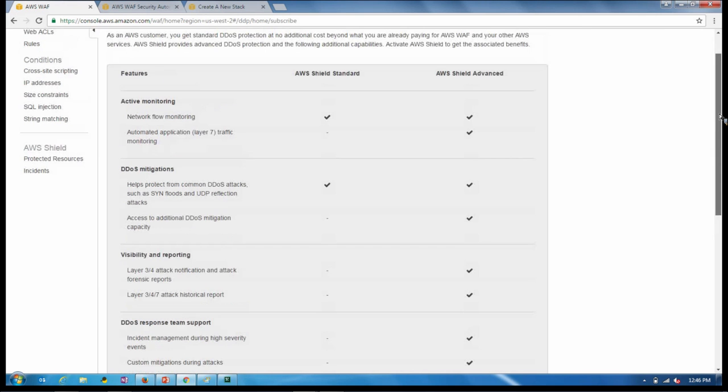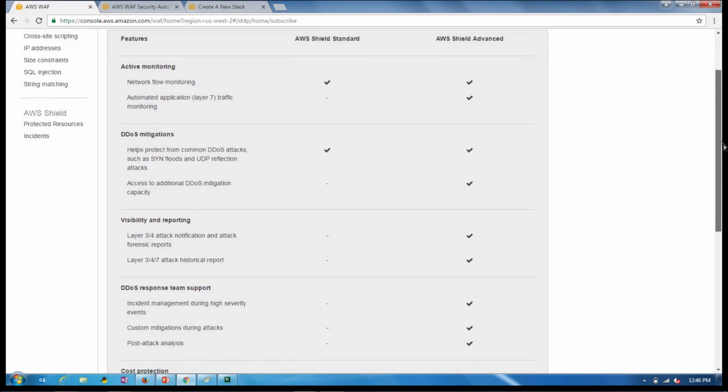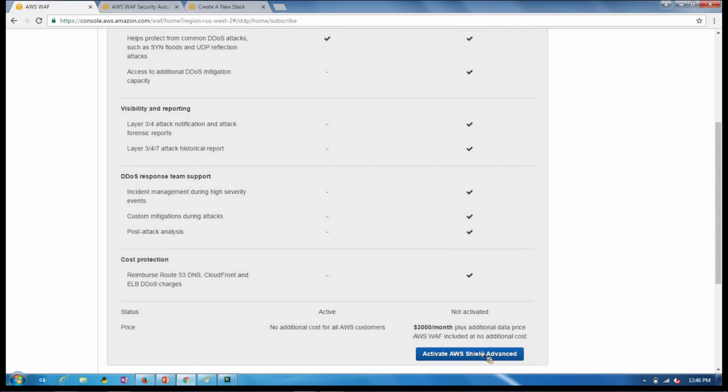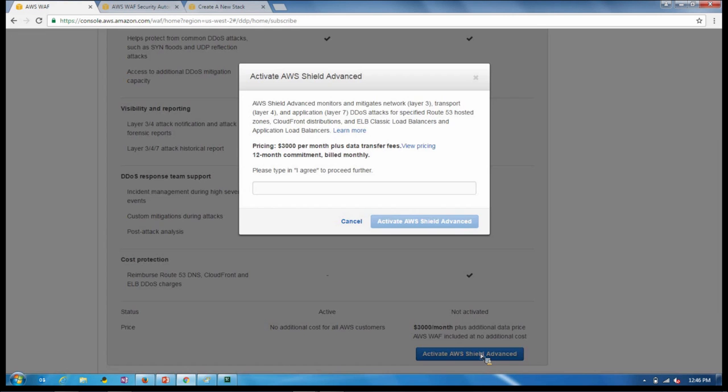This is something we wanted to show so that you can make an educated decision whether Shield Standard is right for you or whether you want to opt for Shield Advanced. So let's say that you want to go ahead with Shield Advanced. Here is how you would activate AWS Shield Advanced. Now, Shield Advanced is not typical of AWS services because it requires a 12-month commitment.